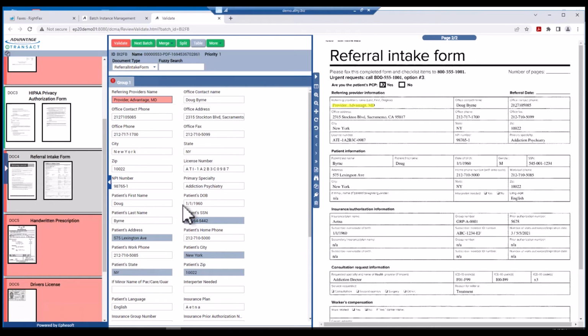So you can see it pulled in a lot of data. And here's where it took the patient first name, last name, and social security number and pulled back the patient first name, last name, and date of birth, and pulled back the social security number. And that's why it's gray. It also pulled out the patient's address, city, and state.